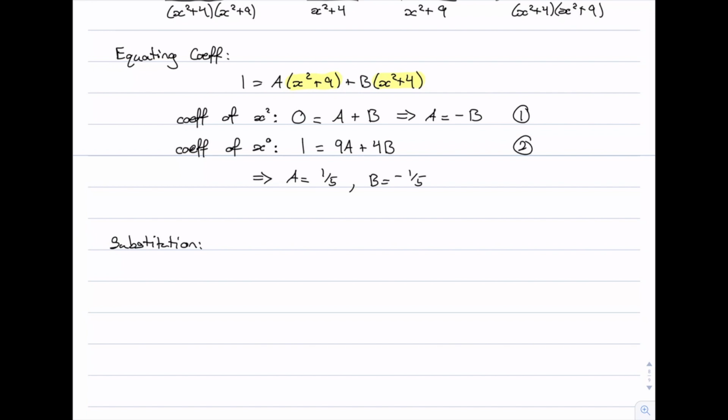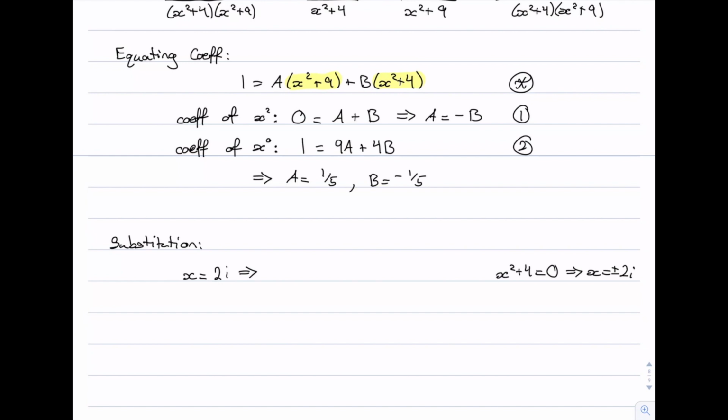That's still the case here. However, it's much easier to sub in a complex number here because it's going to be purely imaginary. So for example, if I want to eliminate b, I want to substitute x equals something which is going to make x squared plus 4 equal to 0. Well, x squared plus 4 equal to 0, that's actually pretty easy to solve. That's just x equals plus or minus 2i. So I can substitute either plus 2i or negative 2i into this, maybe we'll call it star, into this starred equation. So I'm just going to sub in positive 2i, I'll get the same answer anyway.